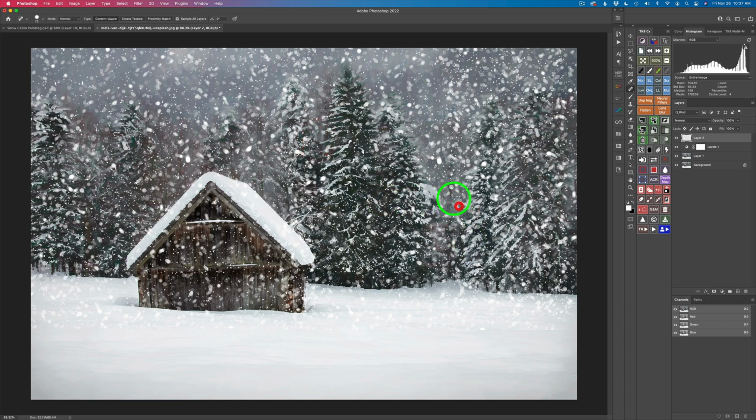But it's no big deal. We're Photoshop editors. We do this stuff all the time. This is part of our job description. So just clean up these little lines where these two brushes have crossed. I think that looks good, but I don't think I want this same type of snow in the building.